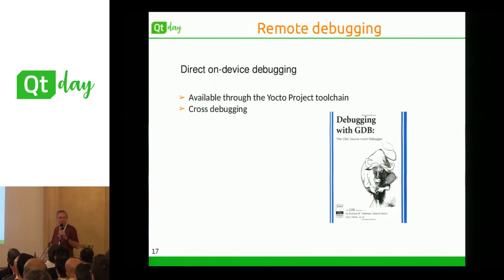Let's start with the remote debugging. It's very easy. Everything is very easy. Everything I listed so far is very easy. You need to use the GDB debugger provided by the GNU project. Period. But you need to be careful about how to use it, because when you are cross-debugging it is like cross-compiling.